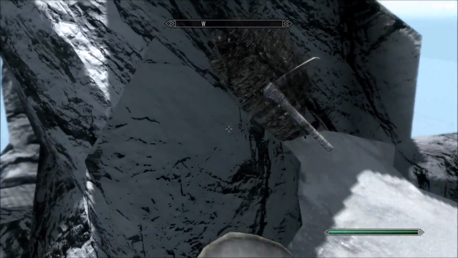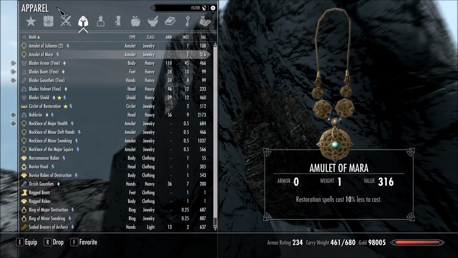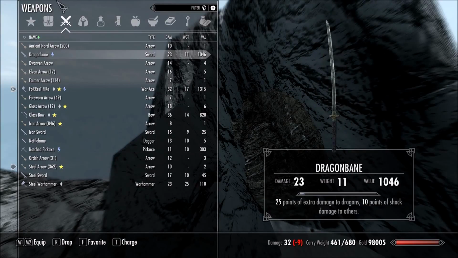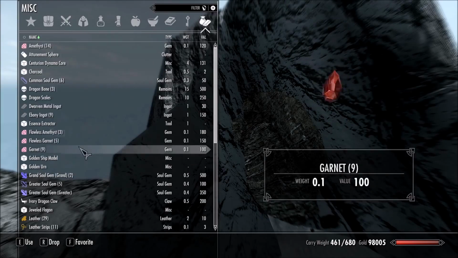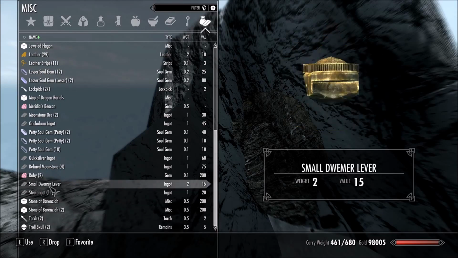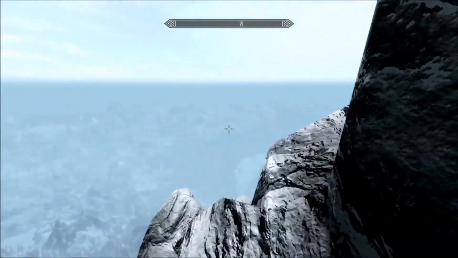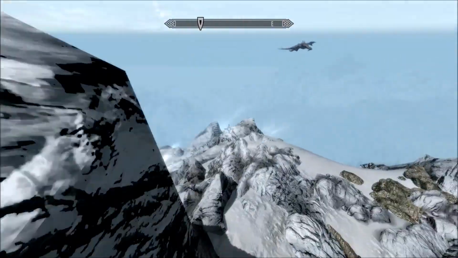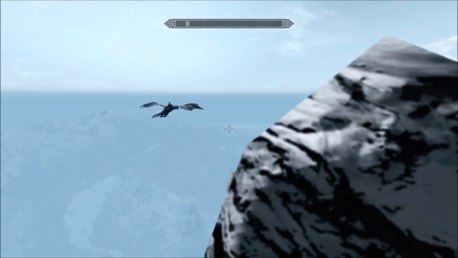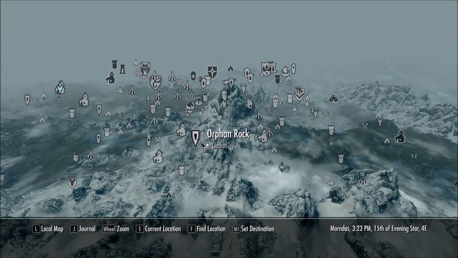Oh, there's an item here. Notched pickaxe. I didn't realise there was an item here. Wait, is that a reference to Minecraft? Can I find it? I can't find it anywhere. Oh well. Let's see if I can go higher. Can't quite reach the top for some reason. Can I? No. Can't be bothered. Okay, let's go somewhere else.